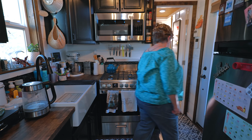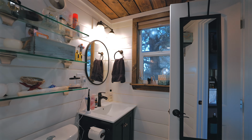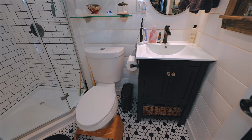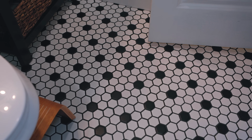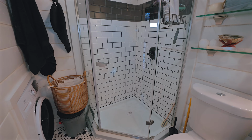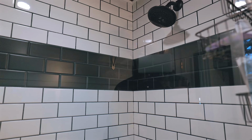So the bathroom is one of my favorite rooms in the house because it was gutted and redone a few years ago when the leak in the toilet was found. I spent a little extra money redoing the bathroom, and the tile floor is one of my favorite things. It's just beautiful, and my contractor did a fabulous job. The shower may look small, but it's actually quite roomy and is plenty big enough.